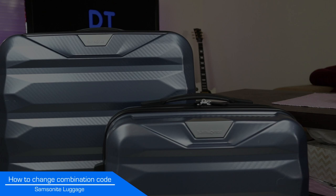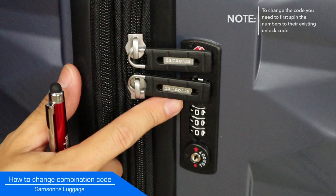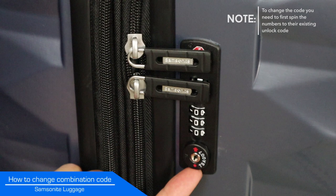So to set the combination code on the Samsonite combination lock on your suitcase, it's quite easy. When you buy your Samsonite suitcase, the combination code will be 000. Now, first off, what you need to do is open it. So we'll just push this mechanism up, which will unlock the suitcase.